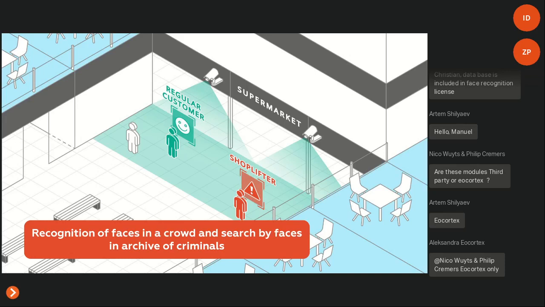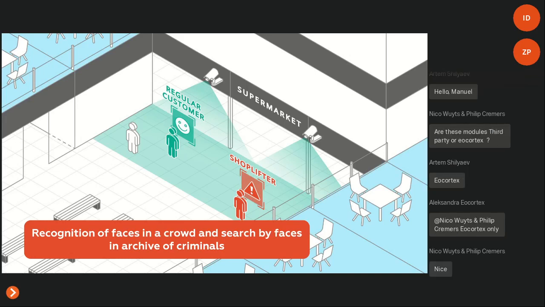The most common field of application of these modules is stores. We are going to take them as an example. With the help of face recognition complete, it is possible to catch shoplifters and prevent recurrent theft. Also, you can recognize loyal customers and upgrade the service level for them. Of course, this is only one of the fields of application, because the range of uses of this powerful tool is almost unlimited. Absolutely.